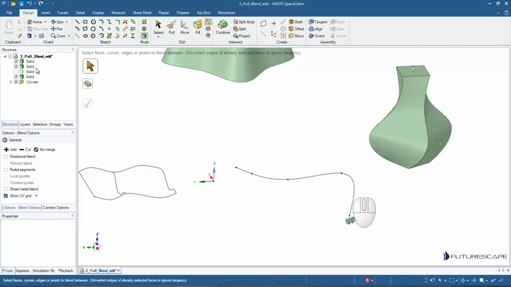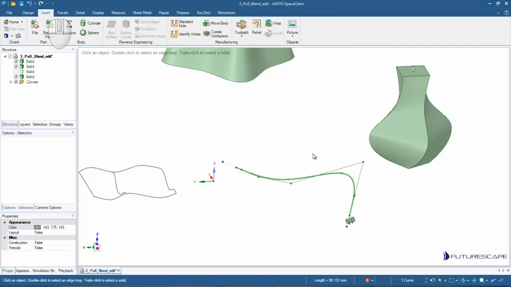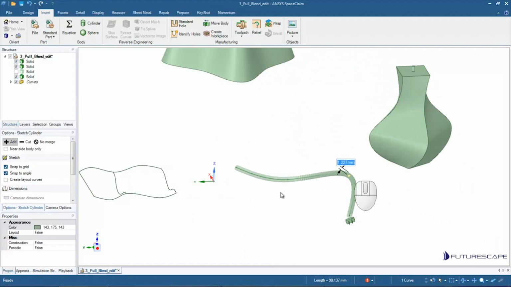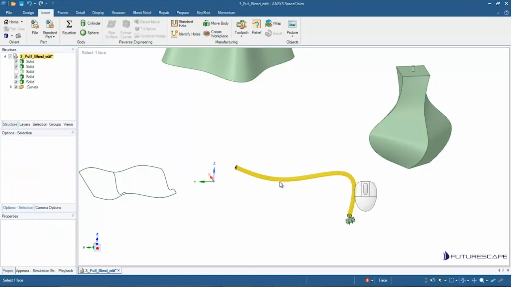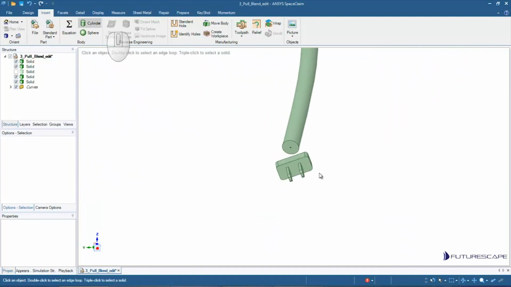Now, in reality, most electrical cords are not one-dimensional strings, but they actually have some thickness. So I'll show you a quick technique you can do to turn a spline into a tube. Just select that spline and go to the Insert tab and click on Cylinder. What that's going to do is, as I move my mouse, it's going to change the thickness. It's going to create a cylinder around that spline. And again, I can type in that I want it to be one millimeter in diameter. I hit enter, and there you have this nice electrical cord.